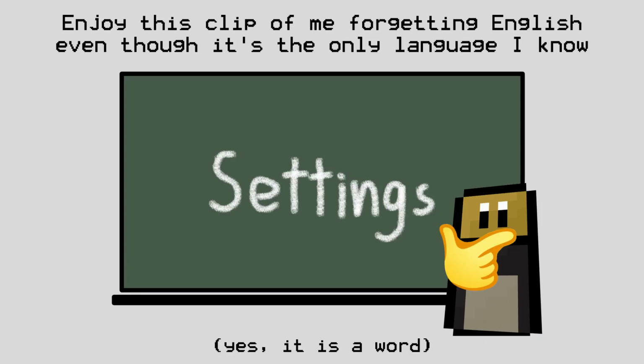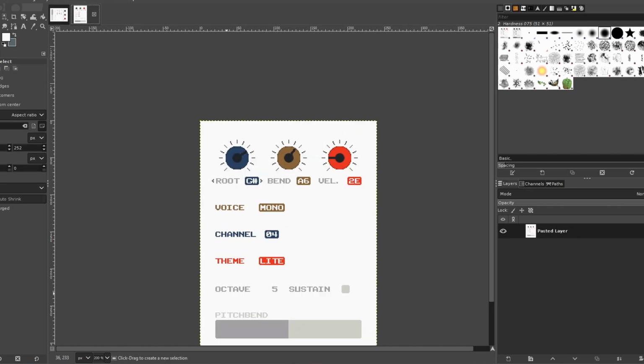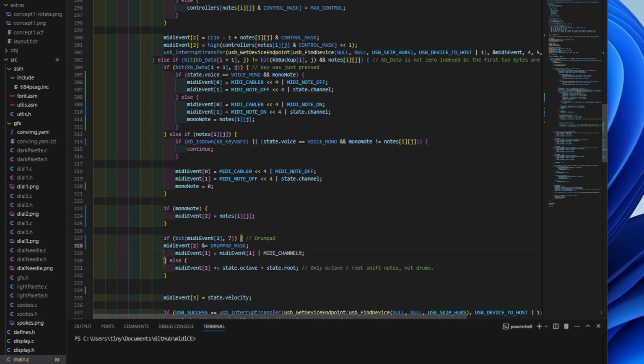The last step is to actually make the settings modifiable. Is that even a word? I don't know. But most of the settings were already in my code as a hard-coded value, so it didn't take too long. Designing a light mode took some time to get the palette lined up correctly, and the monophonic voice took a bit of work, but overall it went much smoother than previous parts of this project.